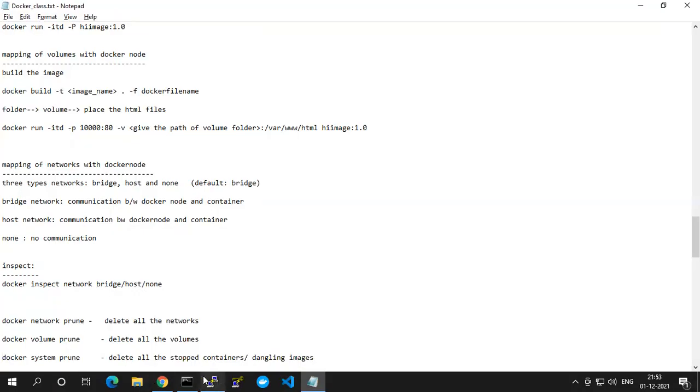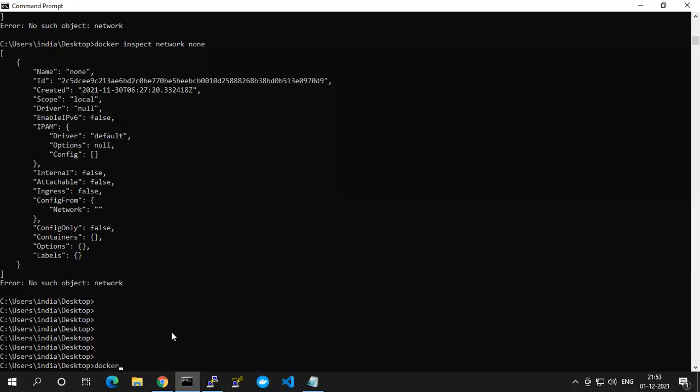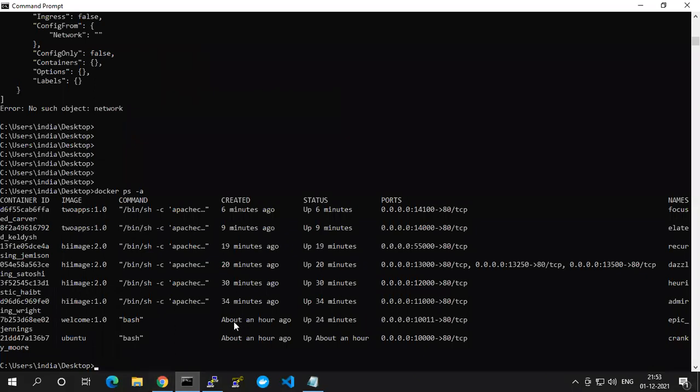For example, here, let us check. Docker ps -a. Currently all the containers are running. I want to stop some containers. So docker stop. Let's take the old one, welcome.html. I am stopping this. You can pass multiple container IDs along with it. So I want to pass this one also, and this one also. Three, I'm stopping.